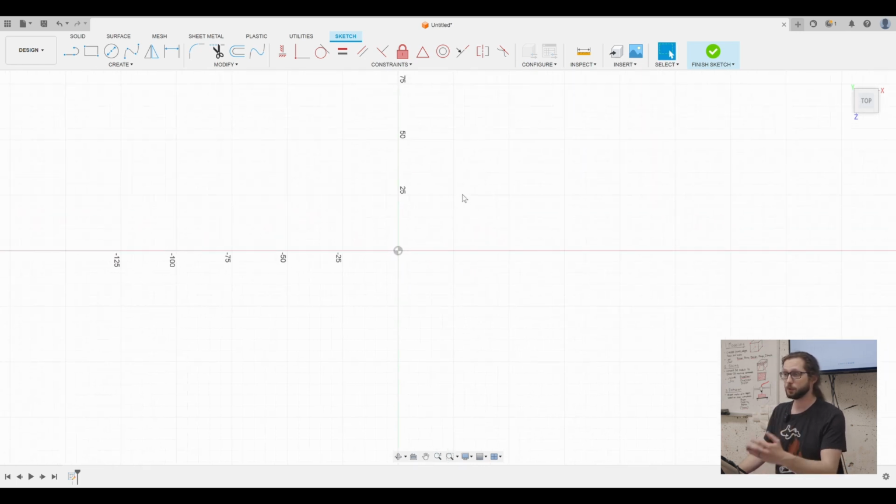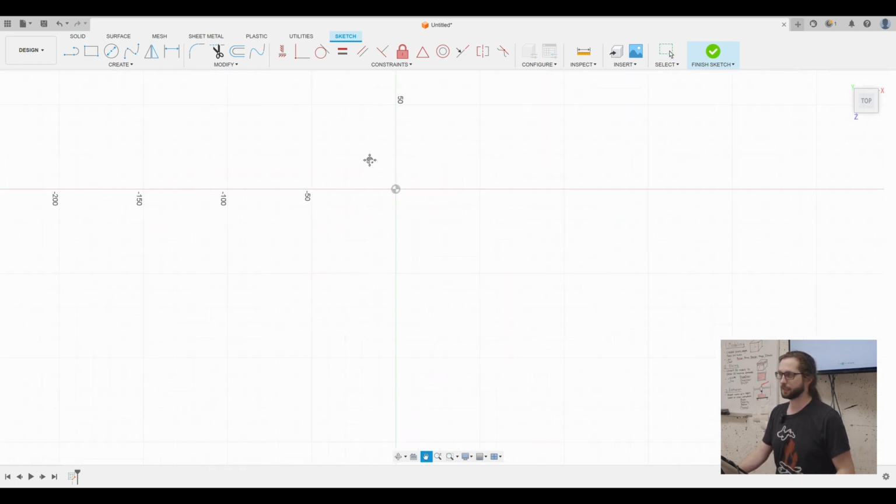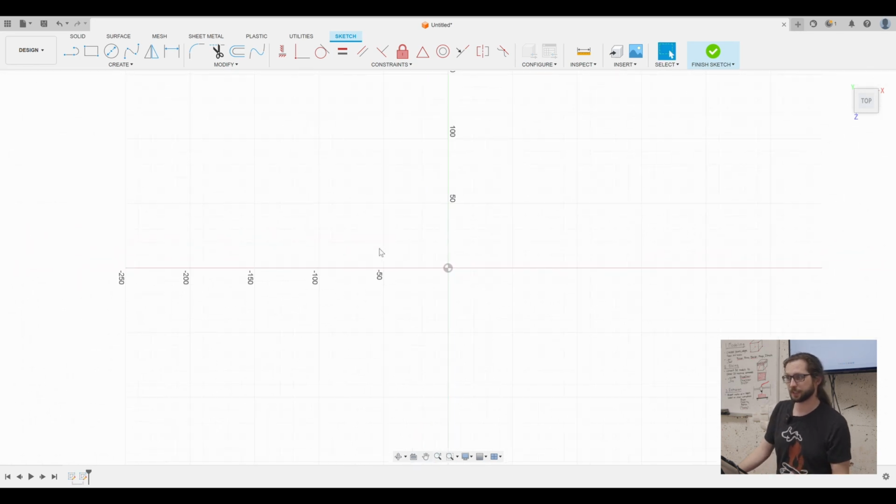If you want to move this space around, you click and hold with the middle mouse button, and this is why I said it is useful to have a mouse. If you want to pan around, it is the middle mouse button that lets you do that. If you click that and hold, it will let you move around in space. I'm doing a very simple example here just to show you going from two-dimensional to three-dimensional space, and then we'll get more complicated as we start exploring more of the tools.